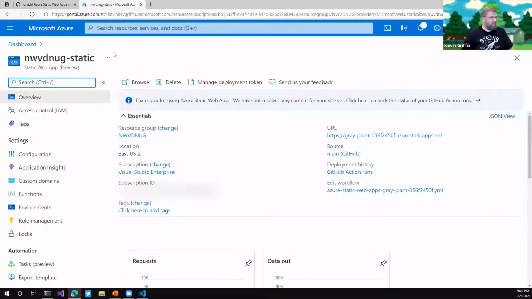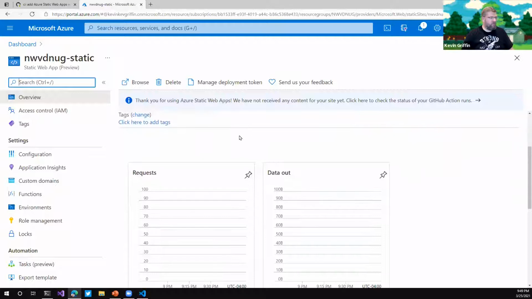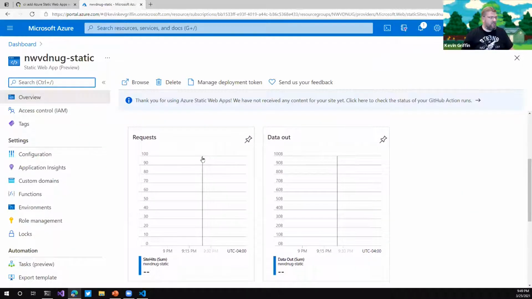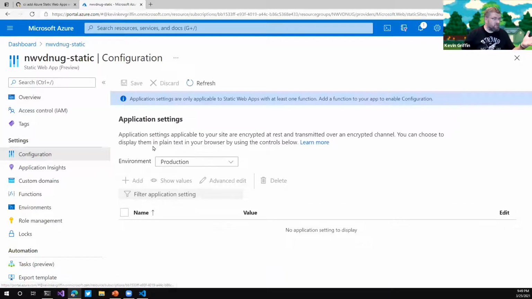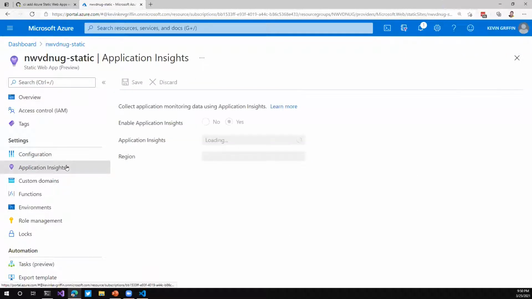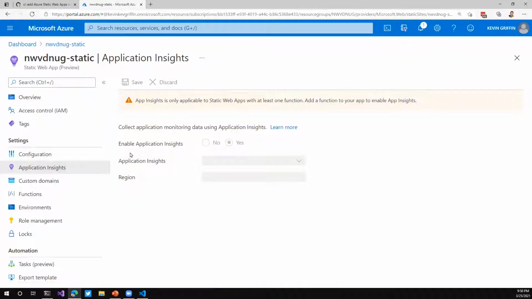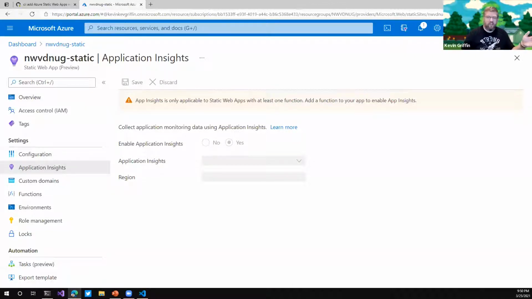Well, we'll let this run for a second. Let's go back over to the portal because I kind of want to talk through what's in the portal. So there's just some simple analytics. So you see the number of requests that you're getting, how much bandwidth data you're sending out at any time. Where, you know what, I kind of want to wait until everything's done because these other sections make a little bit more sense when everything's said and done. You can set configuration options. So if you need to set any sort of environment variables for your build process, you can do that here. That's not a problem. They added application insight support if you have Azure Functions turned on. I don't yet, so I can't use that option.